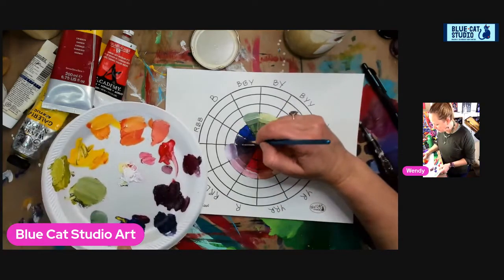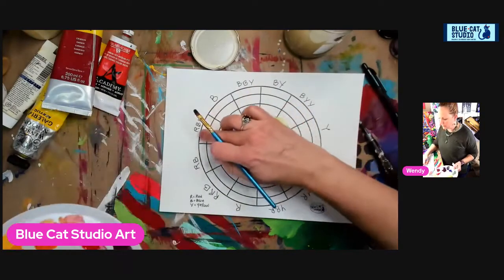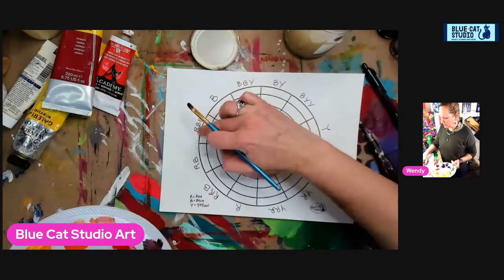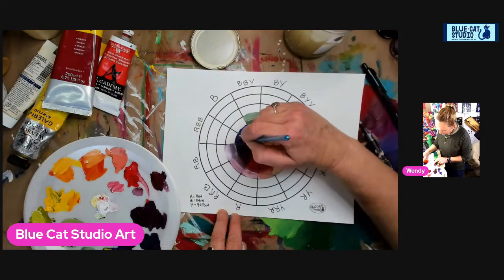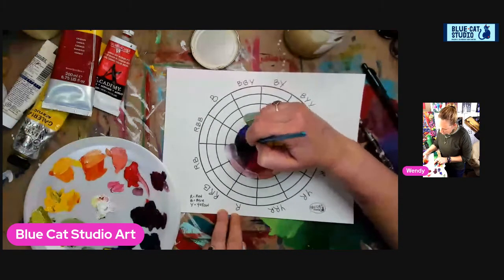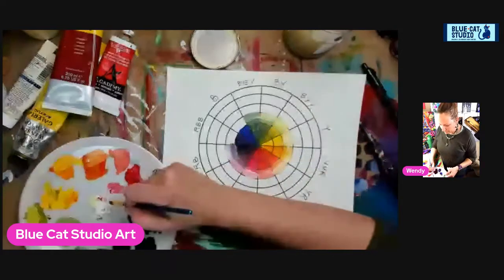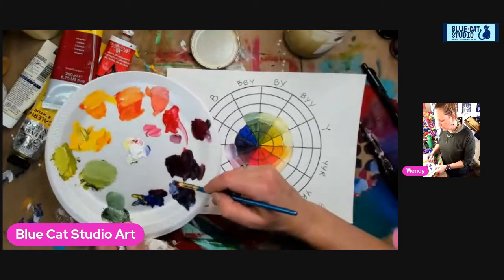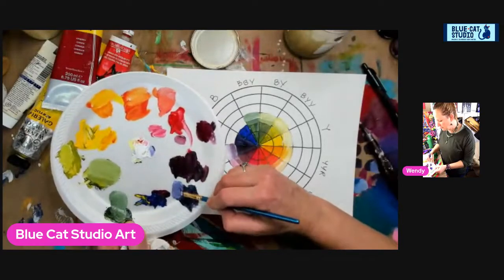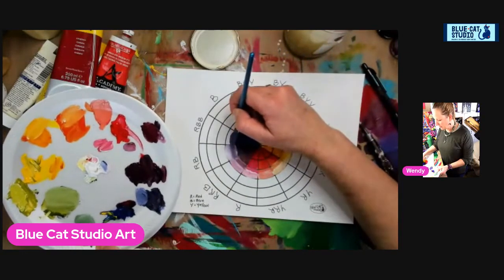So we've just mixed up a blue purple. So that's red, blue plus blue. So purple plus blue. And I tell you, depending on which paint you use and how you proportion your stuff, your color wheel may end up looking very, very different from mine. And that is okay. It's really not wrong. So adding a bit of the white to get that second color here, which I think helps let it show.